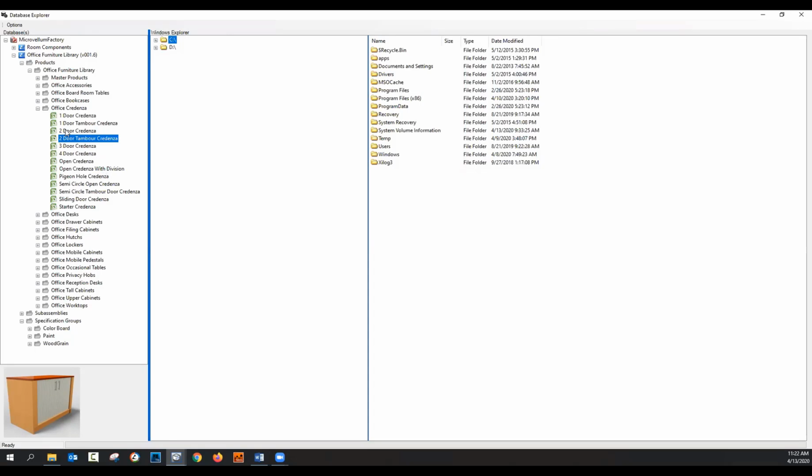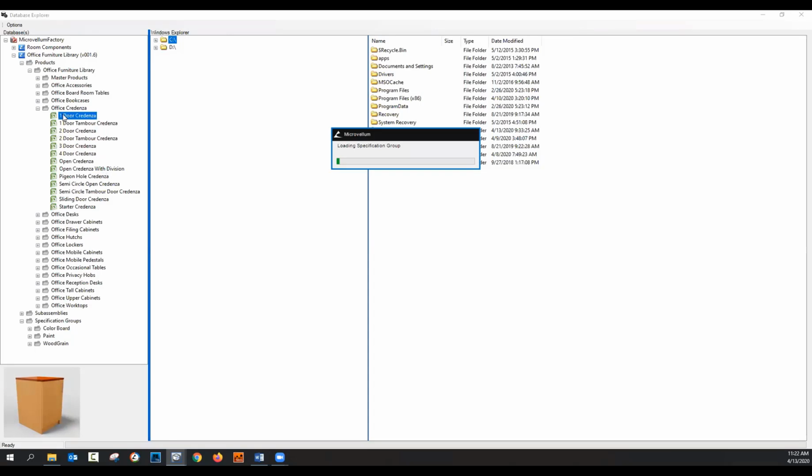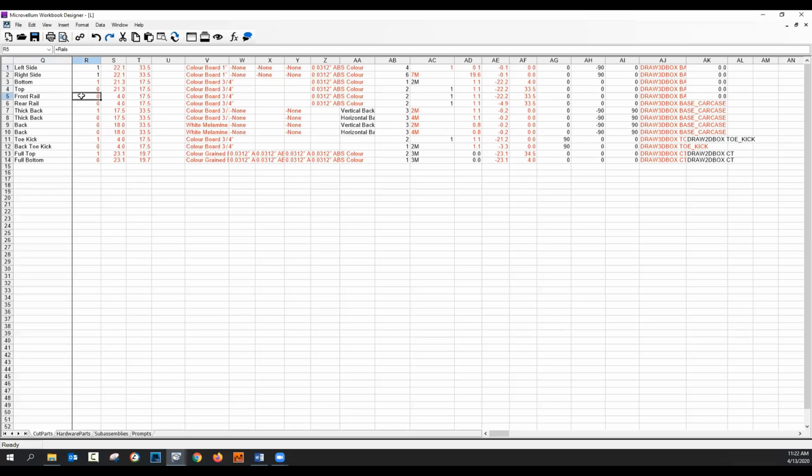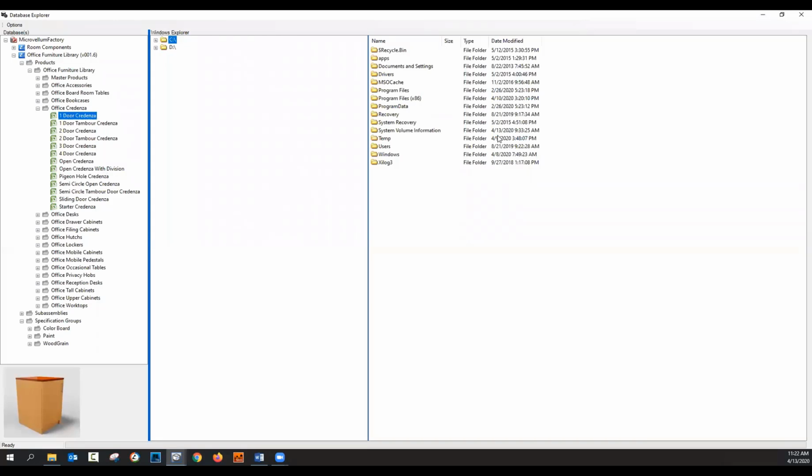So one little trick is you can just double click one of these and it opens right up. So this is your product. You can make a quick little edit, quick little change or whatever, close and save, and you're done. So it's a lot less clicks than, say, adding it into a project, making your edits, and trying to save it back to the library. There's just more clicks that way. If I want to come in here and do a real quick edit, that's really quick.